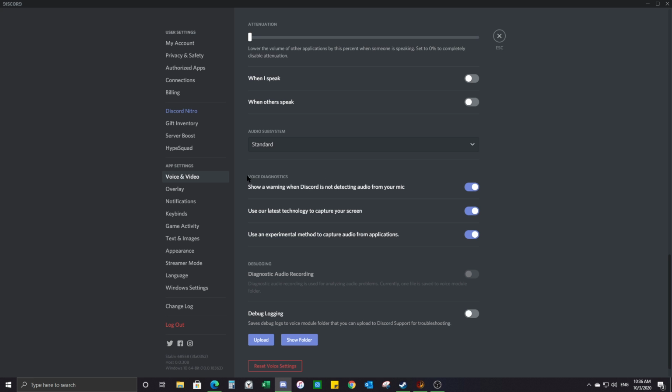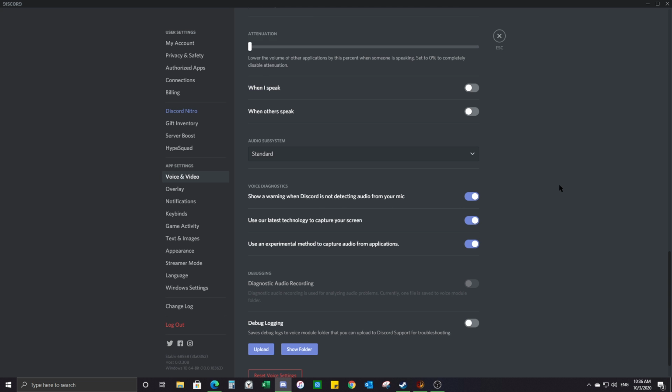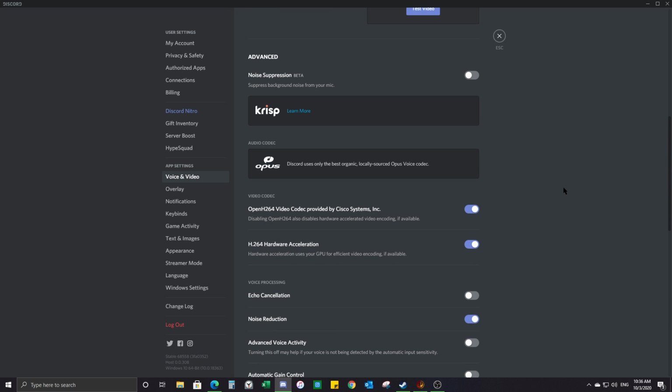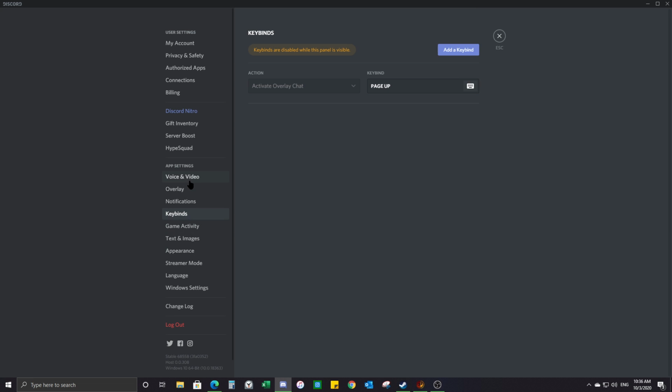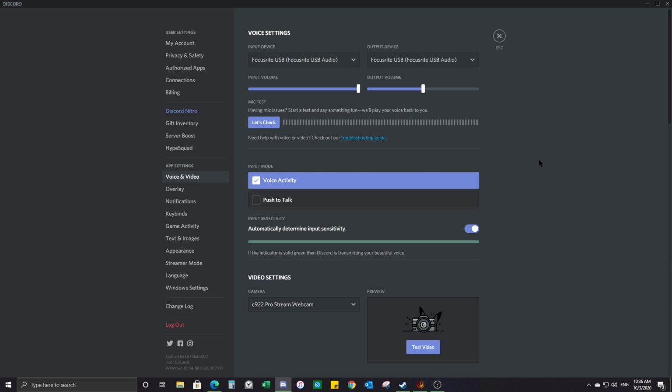And then voice diagnostics, because it will tell you when something is wrong with your mic. So maybe you have keybinds that you accidentally set that will mute your mic or something. I don't know. I wouldn't do that though.